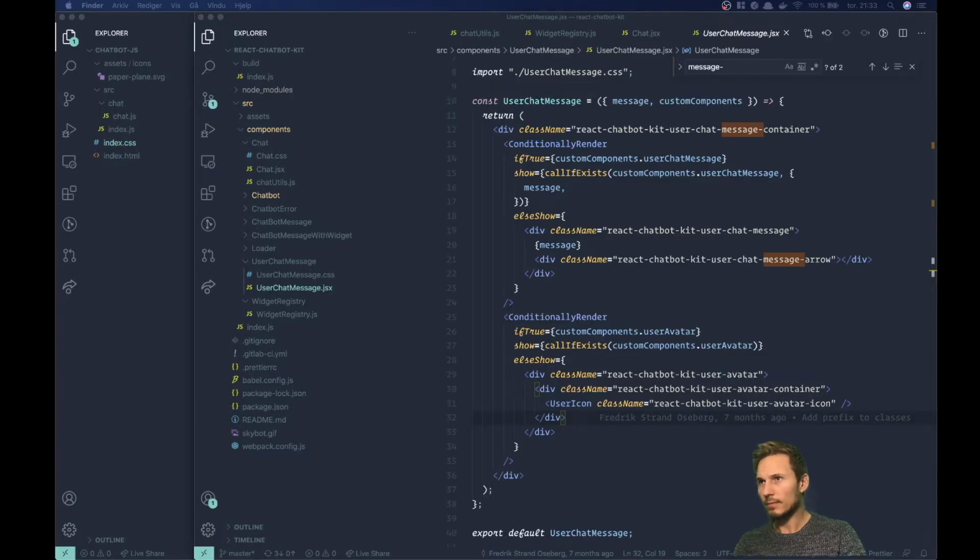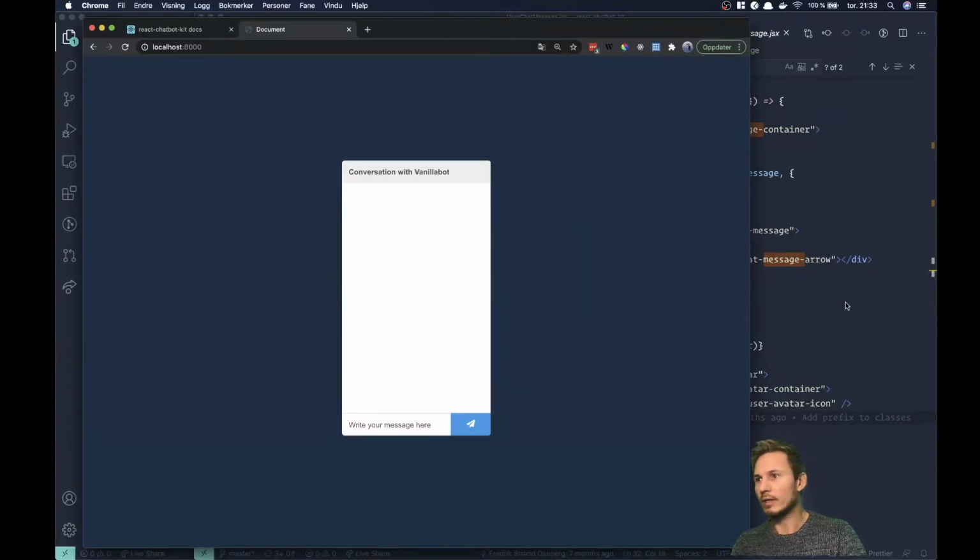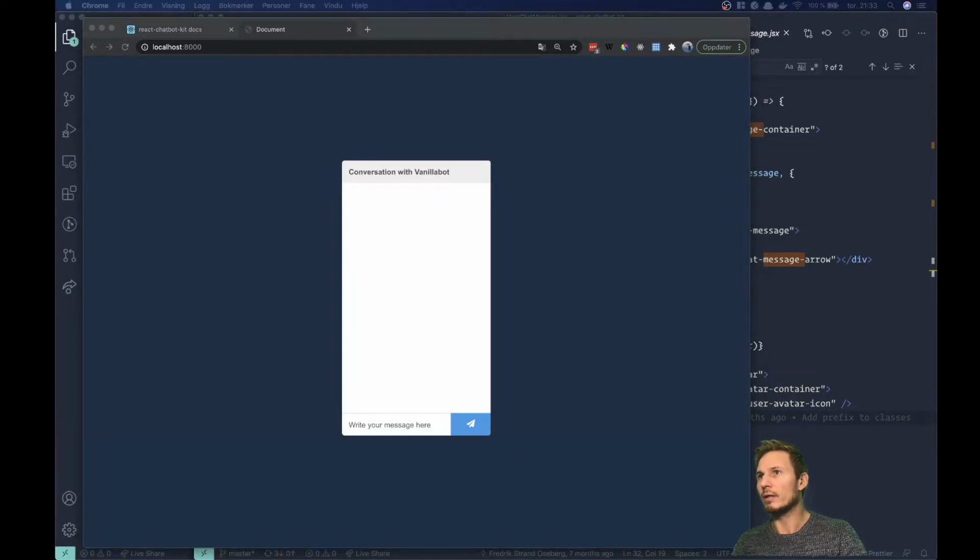We're going to use something called Font Awesome that we also use for our paper plane in the send button. So let me grab the user icon and put it into this project really quickly. That's going to give our user icon a fresher look.